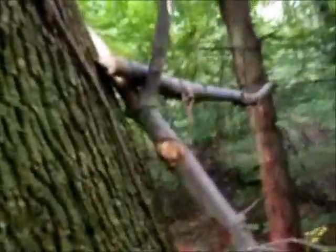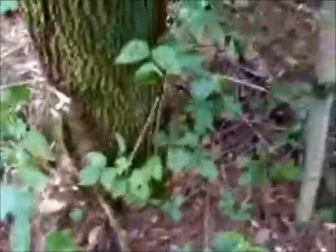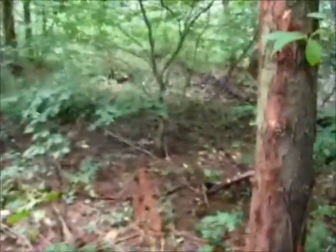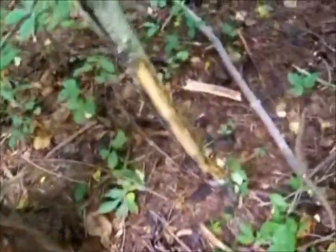this is how you do it with no string. Basically this presses up against the tree, and this keeps it on the tree, and obviously it holds it, but it also makes the back brace. See how that's very, very slanted, so it would be easy for the rain to run off. It would just hit it and only have to change course a little bit to slide down, and that's the best way of doing it. See, what I was talking about, only one fork to do this, that one was bad. But for some reason I can never find trees with branches with forks in them.